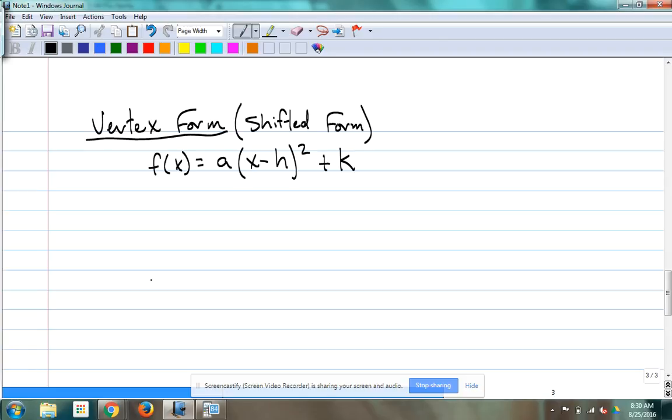You don't have a, b, and c here. You have a, and guess what a still tells you? Maximum, minimum, which way it opens. If a is positive, it's still going to open up. If a is negative, it's going to open down. That's the same a value. Nothing's changing about that, okay? Now, what does change, though, is all the work you've got to do. There's less of it. Because if it's in vertex form, then that means the vertex must be pretty evident in there, right? So I'm just getting over all the stuff that we need here. And then intercepts.